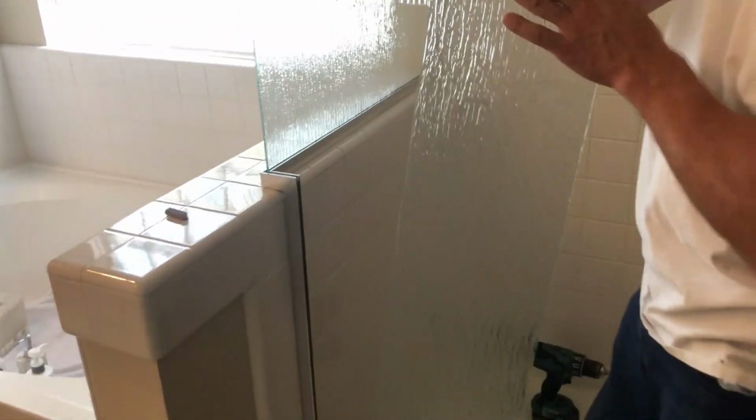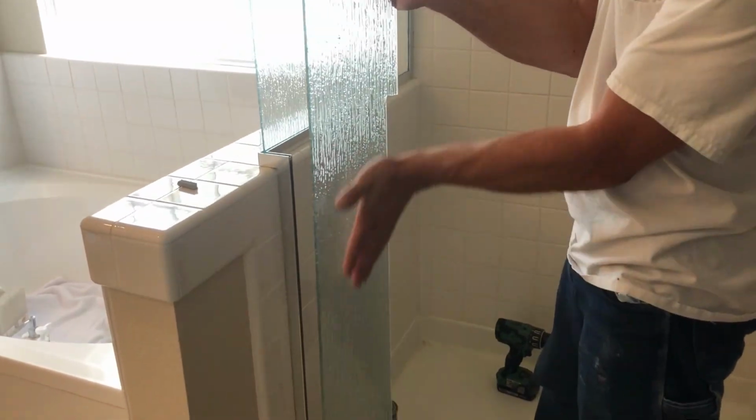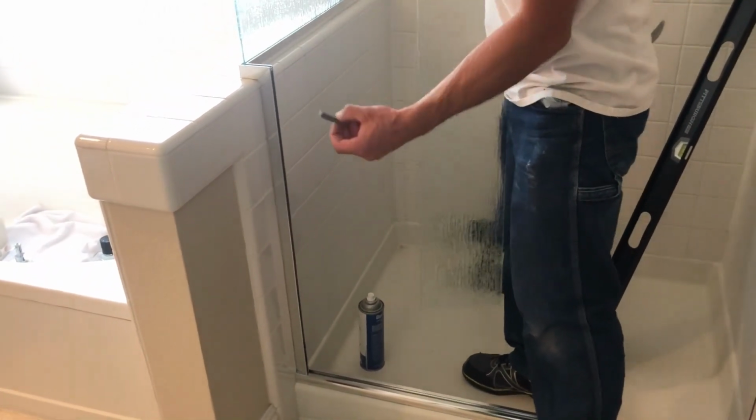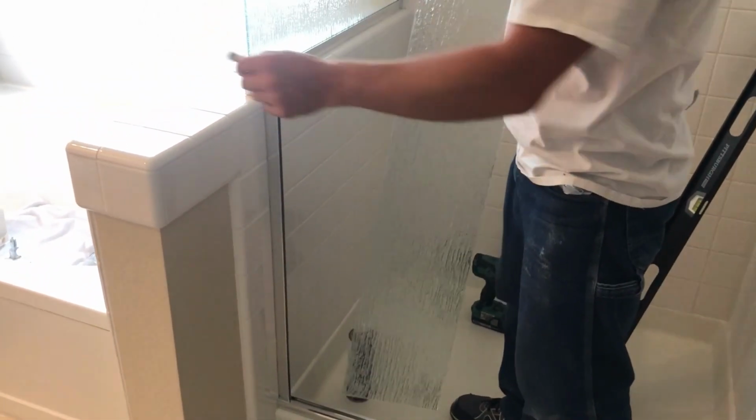Now go ahead and set this piece of glass. Also make sure the smooth surface faces inward, rough faces outside. Make sure you put these rubber blocks on top too, so the glass will rest on these.